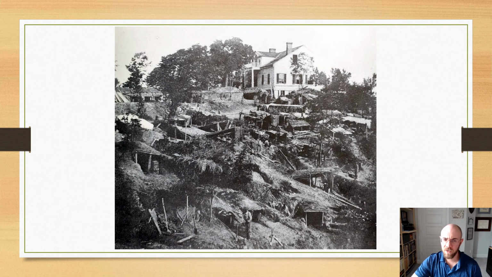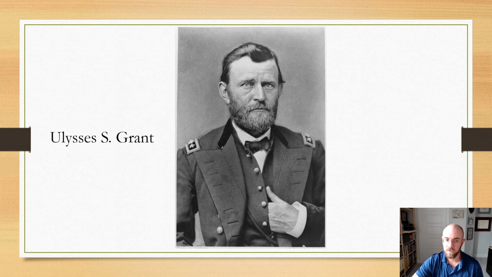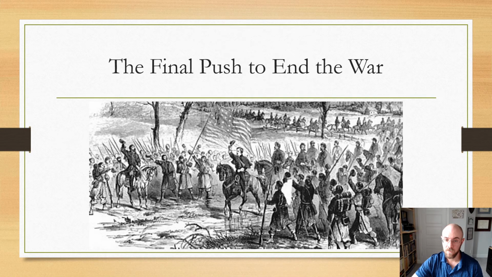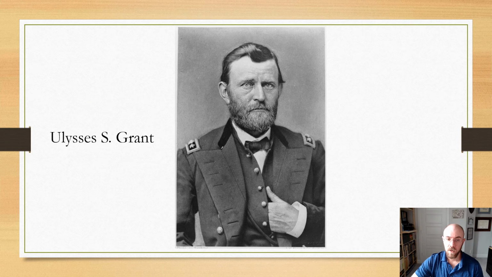Now, this is a terrible, terrible battle. Basically, Grant is going to bomb and bombard the city back into the Stone Age. They literally dig caves into hill walls to escape the constant bombardment. So Grant utterly decimates Vicksburg and captures it. Now, the final push is going to lead to the third major turning point. So Grant gets moved east and becomes the commanding general over all Union armies.